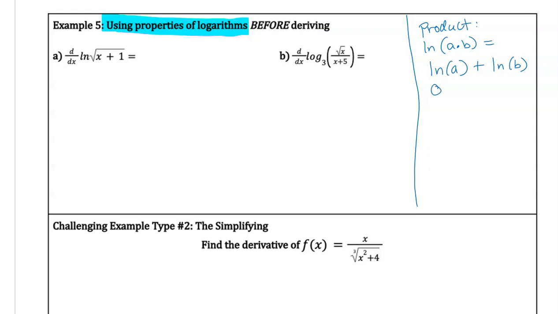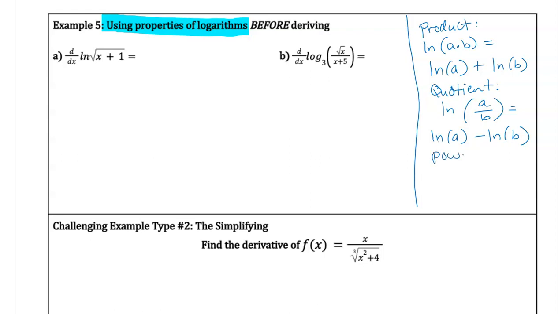And then we also have the quotient property, which says, okay, inside your log, suppose you have two things that were dividing. Well, the division that was happening here, the way we handle that with the exponents is by subtracting them. The logs are the exponents. So the log of a quotient is the same thing as subtracting the two separate logs of each of the factors, or of the numerator and denominator.